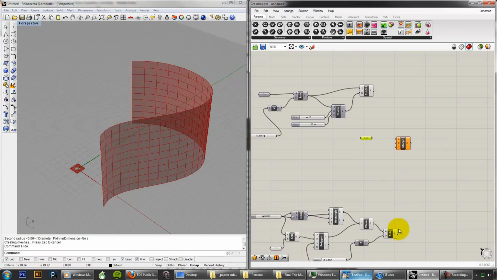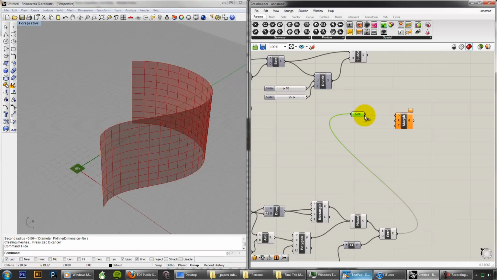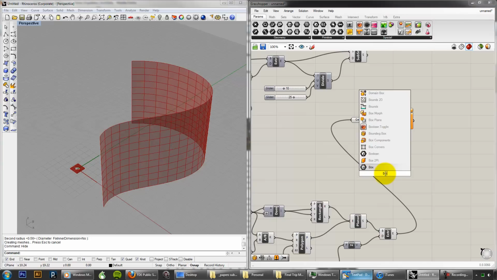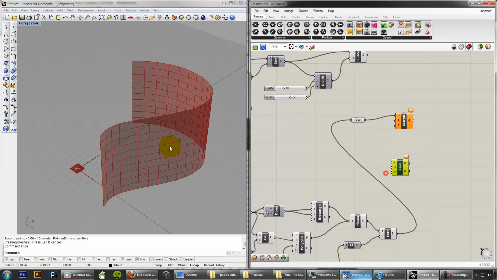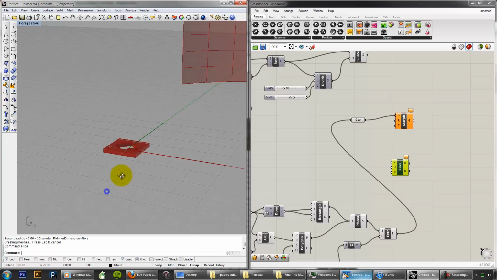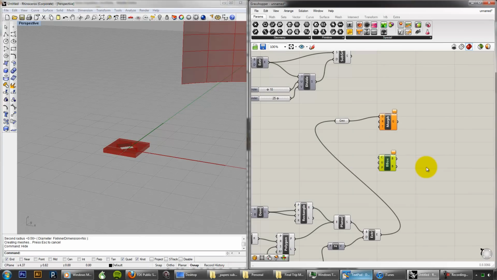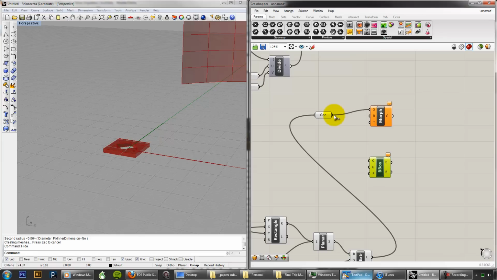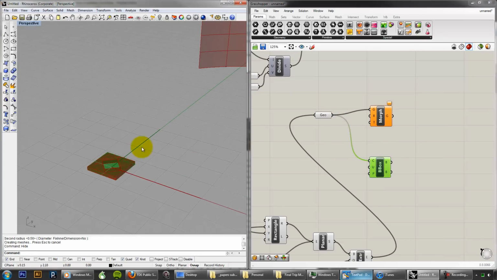And actually my geometry is this, but I'm just going to put it in there anyway so we can tell what it is. So geometry goes into morph. And then what we need is a bounding box, because we need to know what size this box is. This is pretty dumb because this is kind of already a box, but the bounding box is just an easy way to get those dimensions, and it works for pretty much any geometry. So if I put in a bounding box, that's what I get.